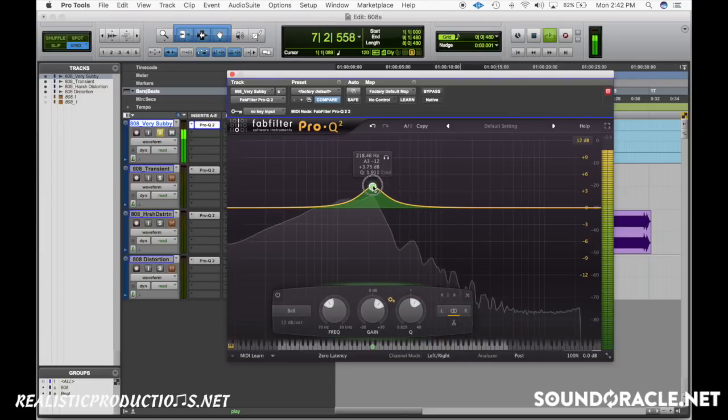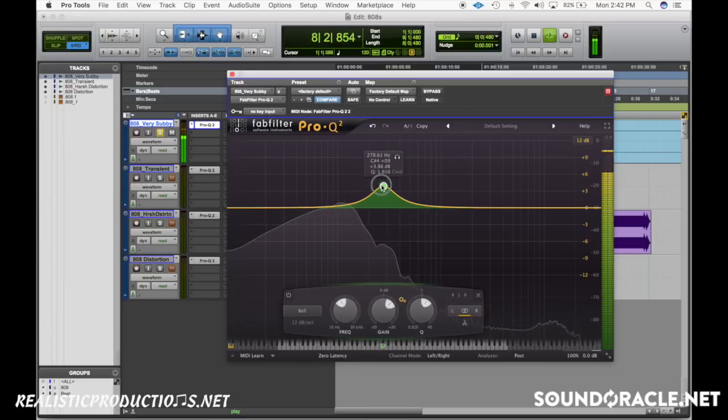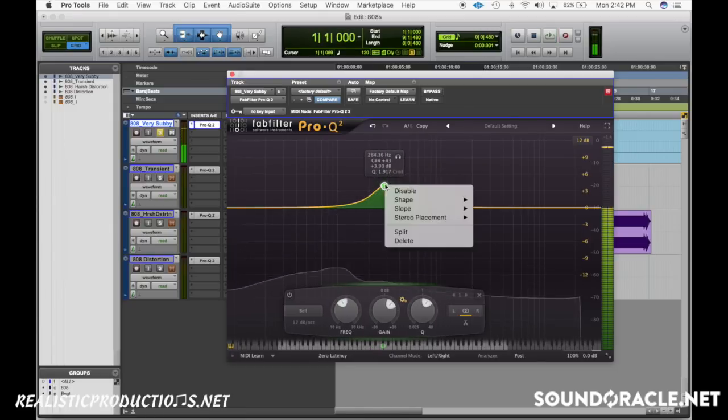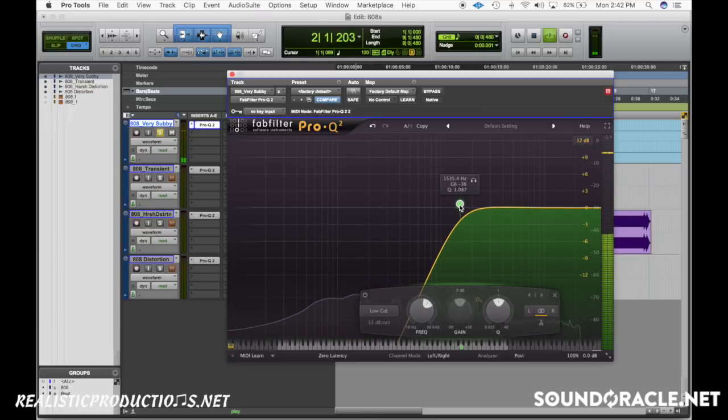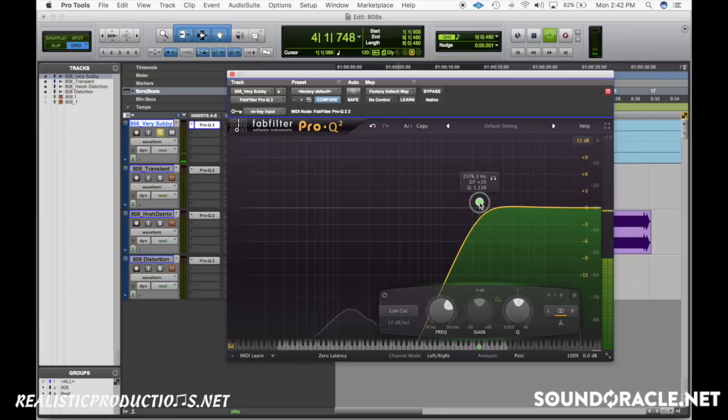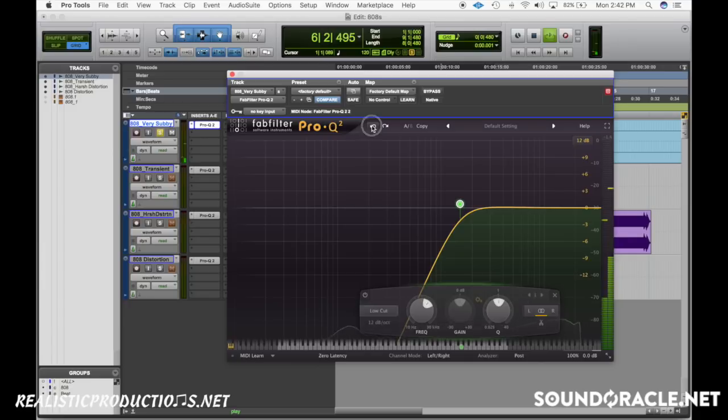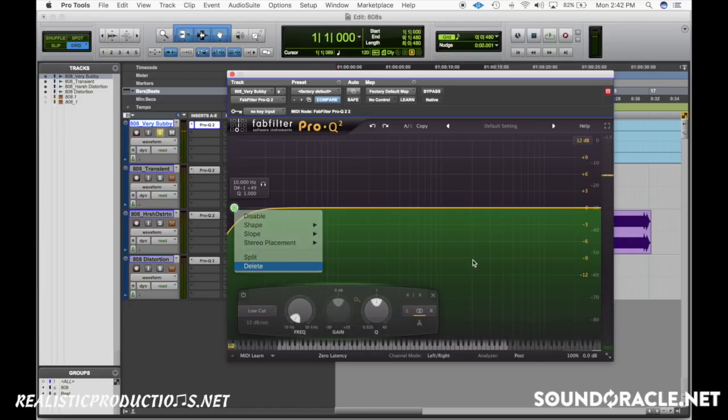There are going to be some fundamental frequencies between 200 and 250, and usually there's some areas between 100 and 150 that you want to cut as well. And then you usually don't have to do too much on the top end. I'll show you, there's really not much going on. It's really just the transient that we're hearing. So there's not too much. Sometimes you can cut that if you need to. Sometimes you just leave it alone.